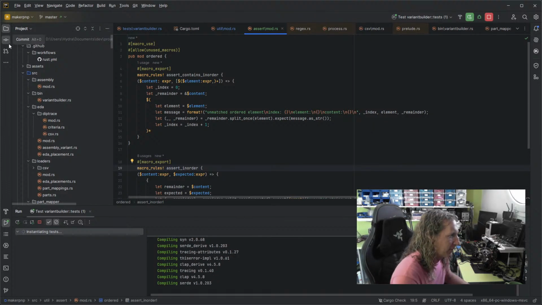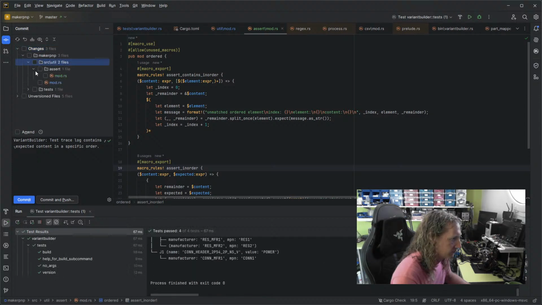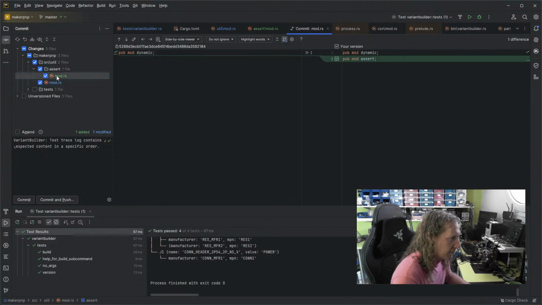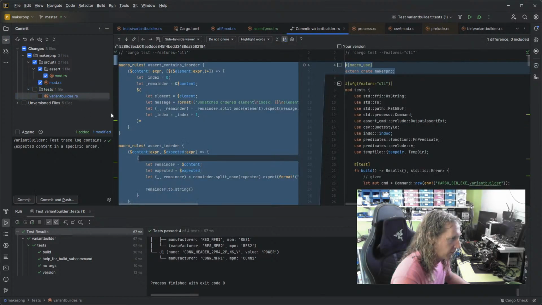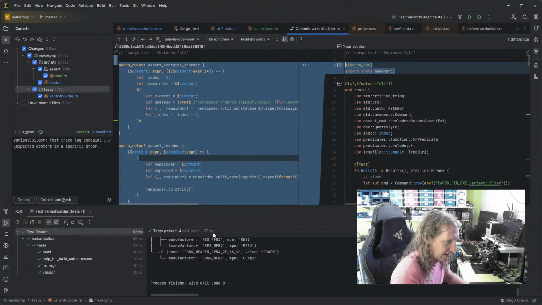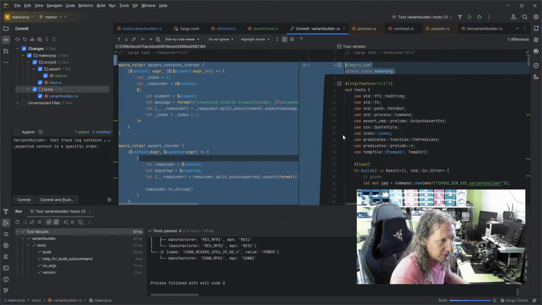Right, while it's compiling, we'll prep the commit message. So we added a mod. We moved the macros. We updated the test to move the macros. They pass, which is good, and then we shouldn't have any warnings when we build this.